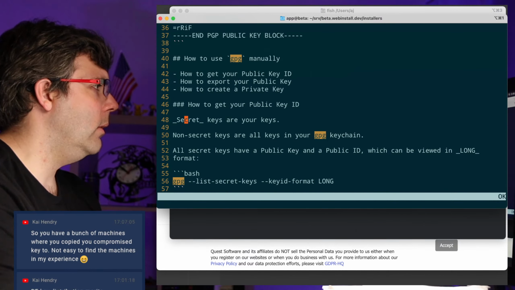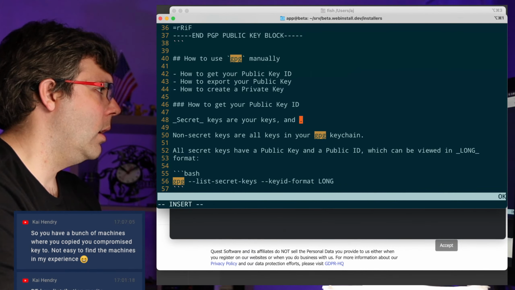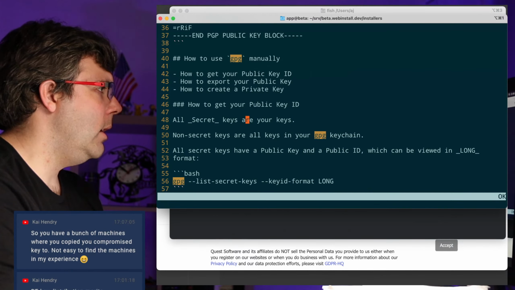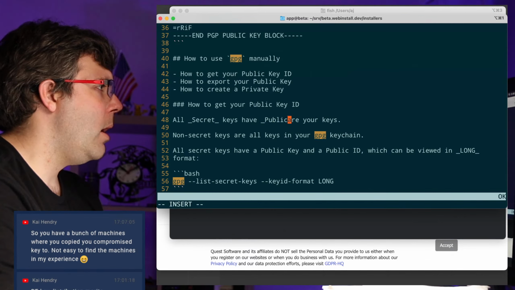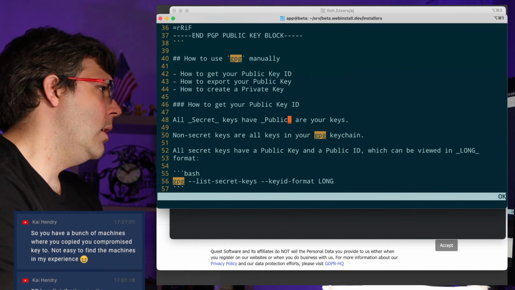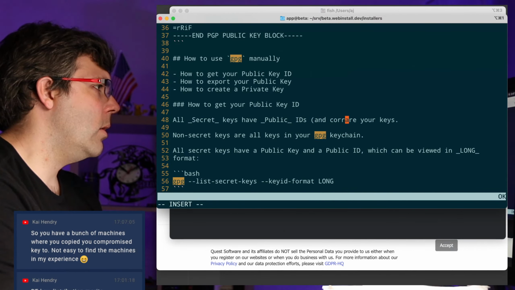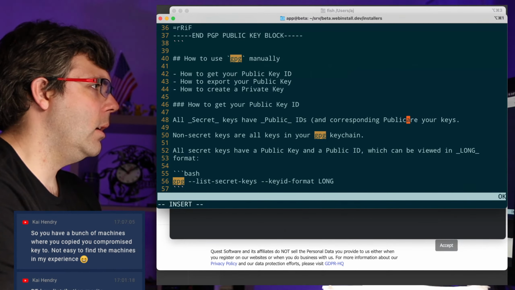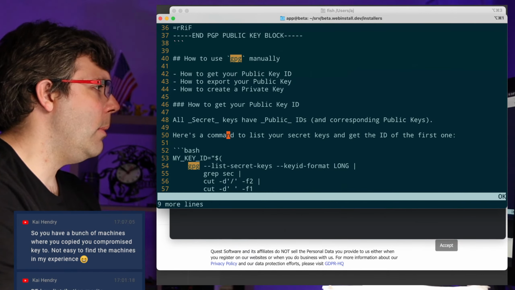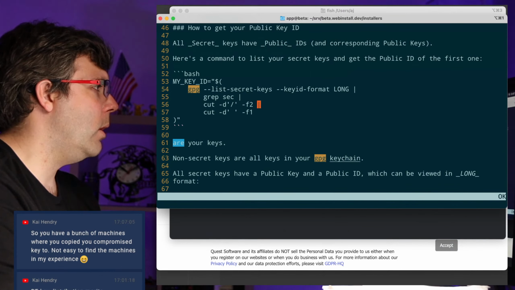All right, how to get your public keys. Let's see. All secret keys have public IDs and corresponding public keys. Here's a command to list your secret keys and get the public ID of the first one.